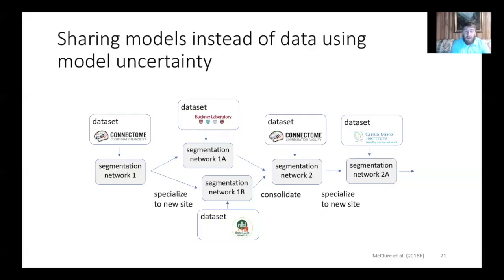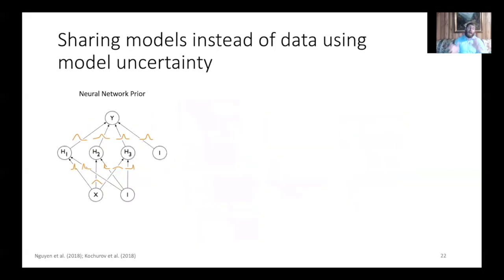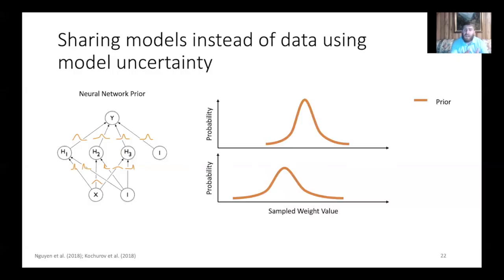To look at how this could be done, we can go back to our figures of deep neural networks. So we have a distribution, in this case a Gaussian, for each weight. Then this neural network we can use as a prior, so it can influence our training of a new model. How that occurs is that you would have your Gaussian for each weight, and you can have Gaussians that are thin or have low standard deviations.